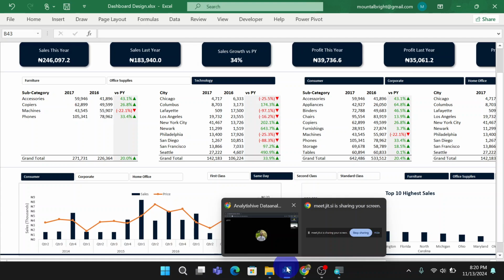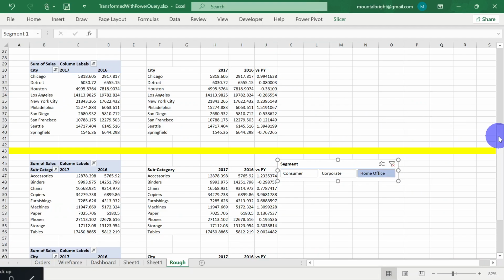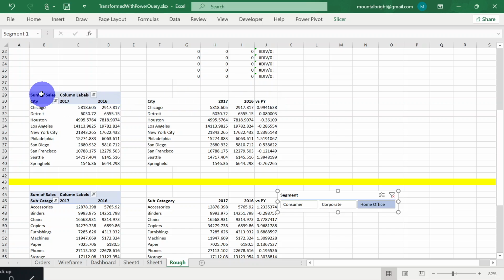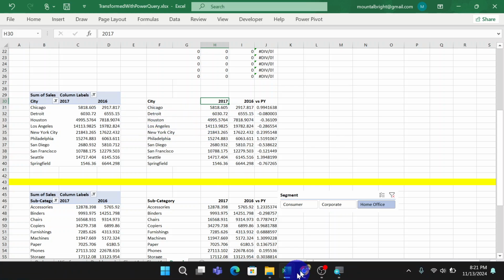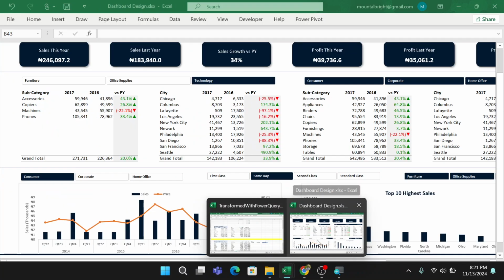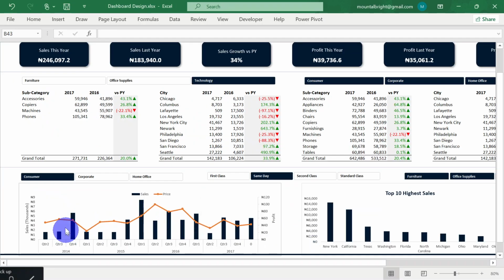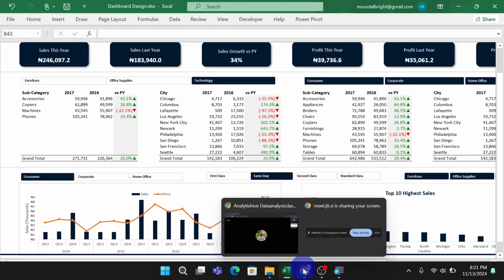Let's quickly create that. So I go back to the pivot tables, and to create a chart is easy. Remember, we already pulled out this data here so that we'll have the flexibility to customize. Now the first table is showing us a breakdown of sales by year and quarter, right? And it's a column chart. There are two charts here. The one in dark bars is a column chart. Then the one in orange is a line chart, which is the price, as you can see here. So let's quickly do that.